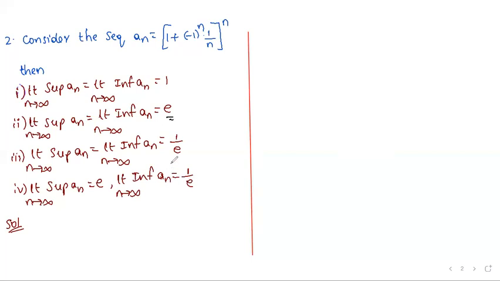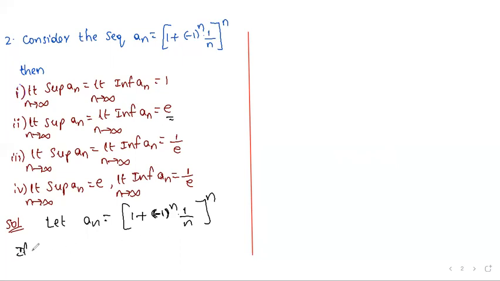So by using the given statements, I will prove the given condition. First write the given statement. Let an is equal to (1 plus (minus 1) whole power of n into 1 by n) whole power n. Whenever minus 1 whole power of n is there, we can split the statement into two parts: if n is even and n is odd.